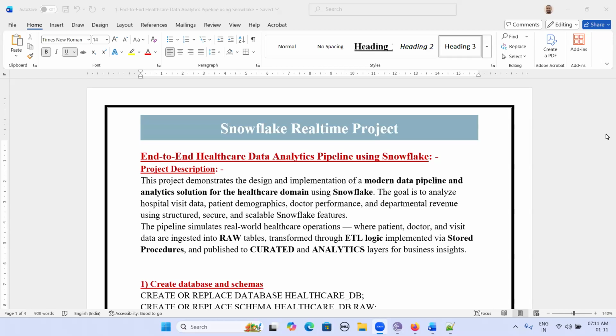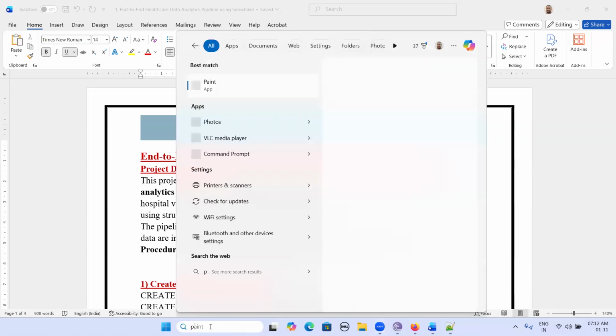So let me diagrammatically explain what we are going to do as part of this. Let's say we have different data sources.